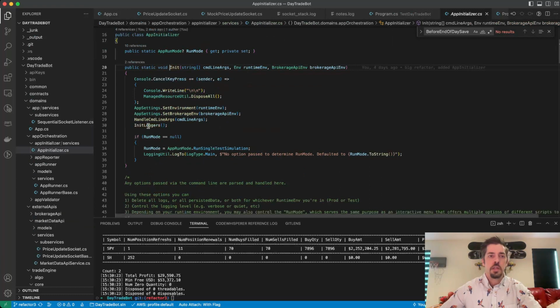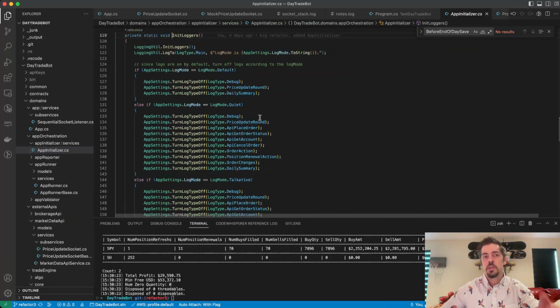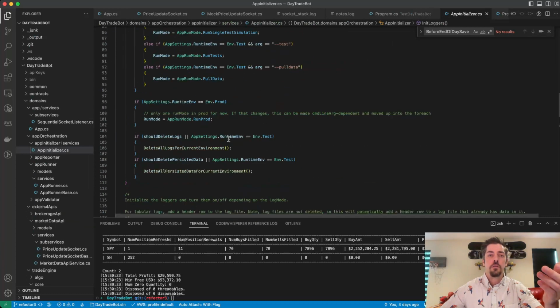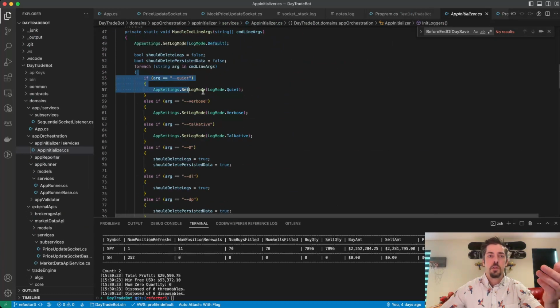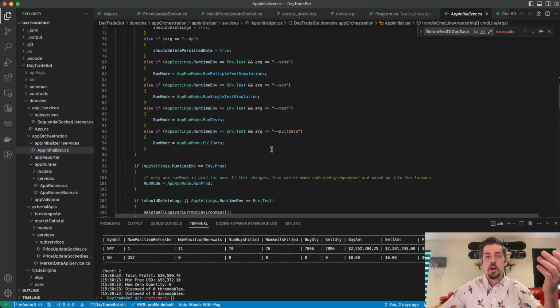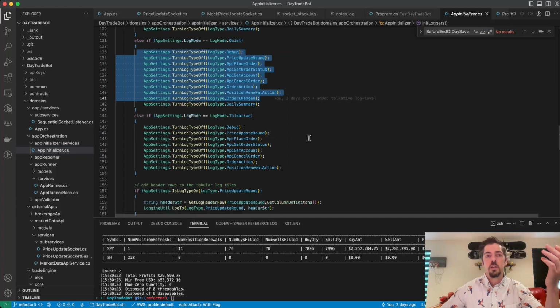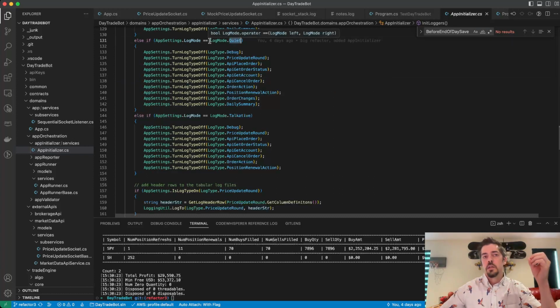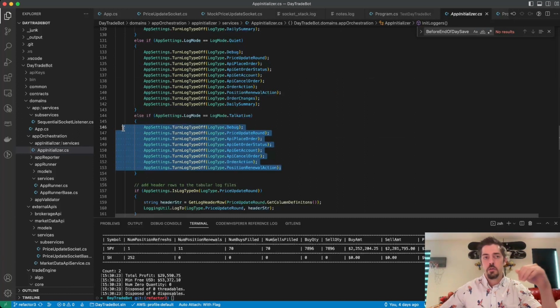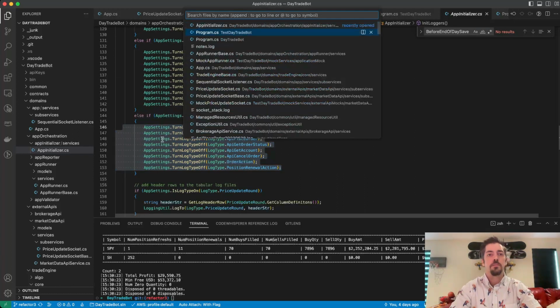Okay, so I went over the initialization. Another thing the initialization does is initialize the loggers. So there are different log modes: default log mode, quiet, talkative. Like I was saying, you can set them with these command line options. And this might look a little bit repetitive, but the reason I did it this way is that I can turn a log on or off. I can say for this log mode, this log should be on or off without affecting any of the other log modes. So that's nice.